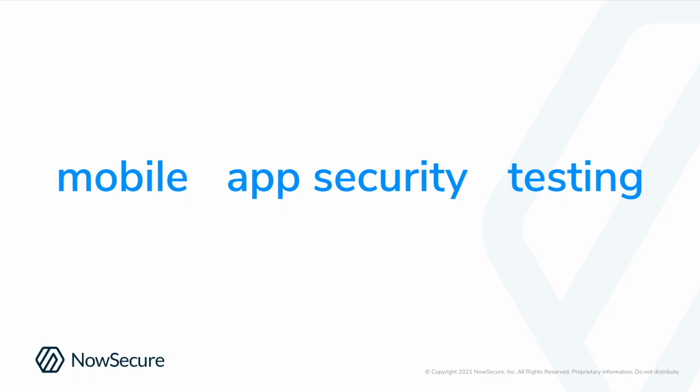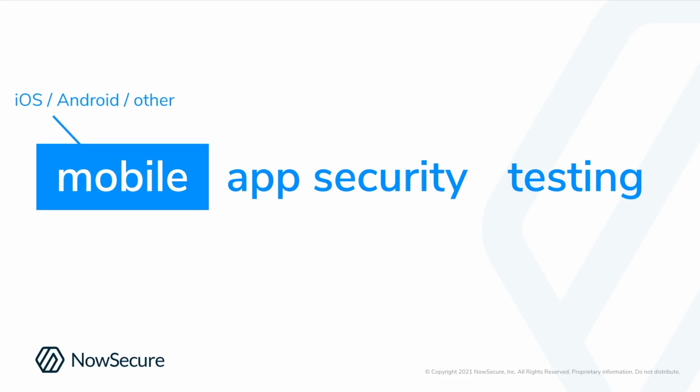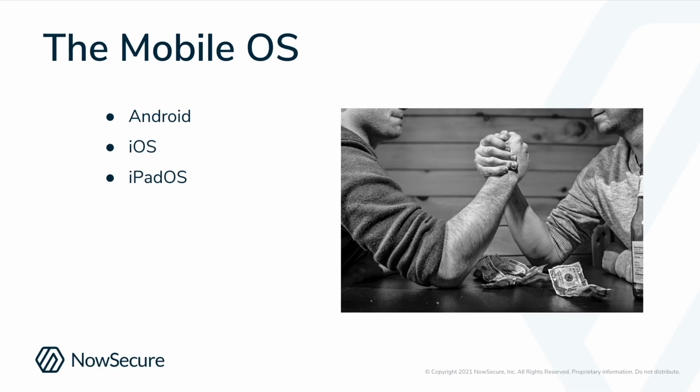So starting off, we're going to really be covering Android versus iOS. Right away, the first topic that always comes up when you tell people you're doing mobile app development or mobile app security testing is, do you have iOS or do you have Android? Do you have an iPhone or do you use an Android Pixel device? And the truth is those aren't really a good indication of whether an app is secure or not, because both platforms have their advantages over one another. Both have good things, both have bad things.